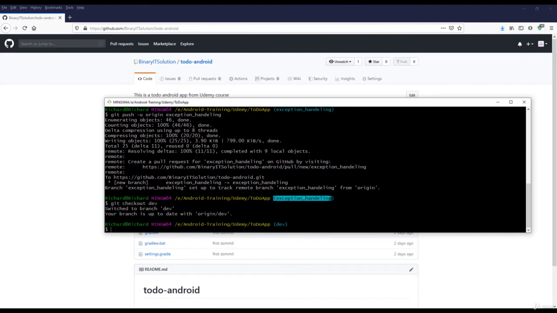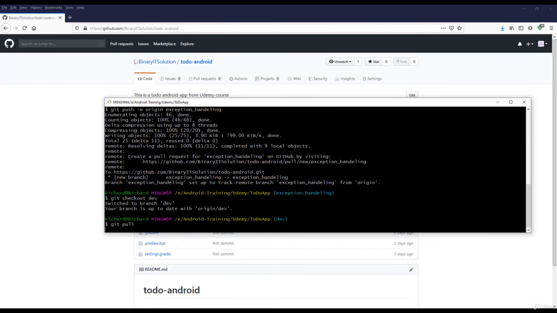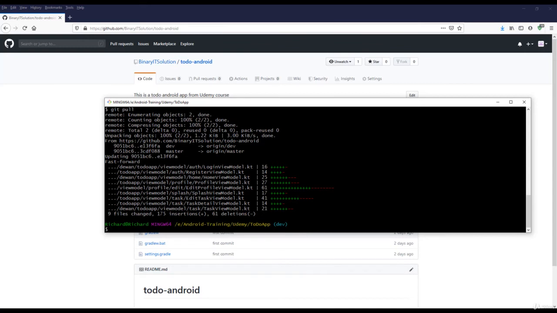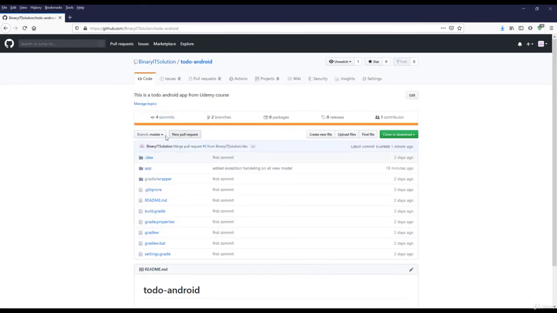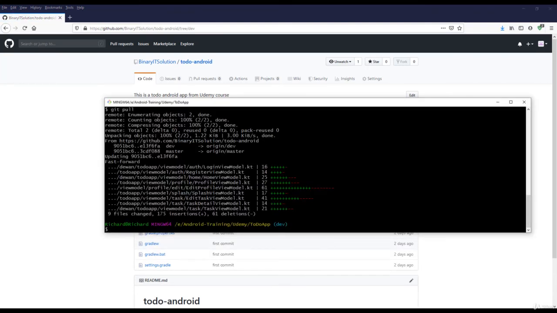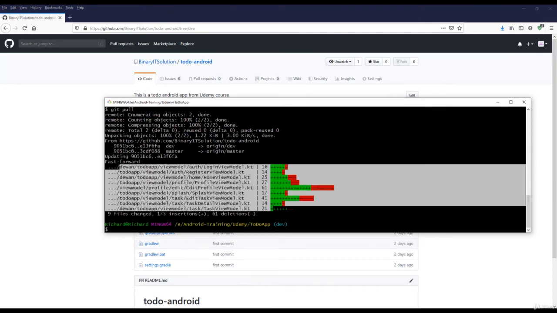This branch I don't need it. First of all, I'll do a git pull. So git pull will pull all the changes that we have made in the dev branch, whatever we have changed, into my local branch. So you can see all of this has been changed.